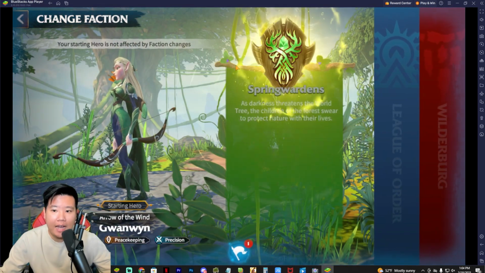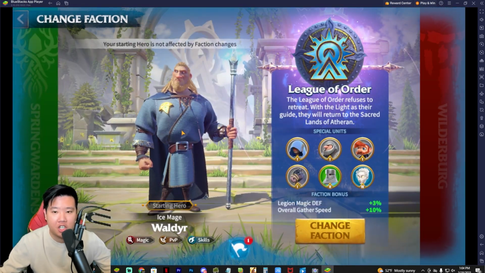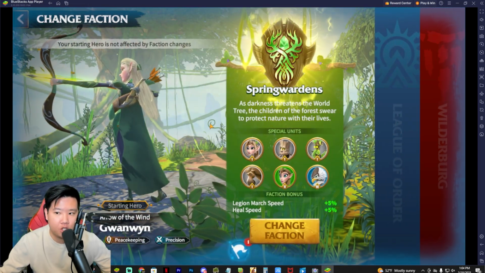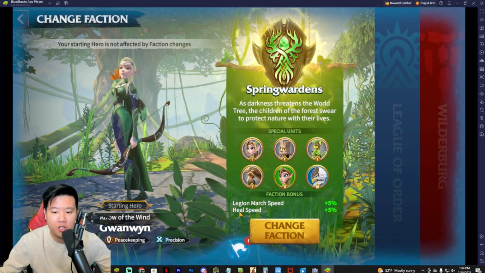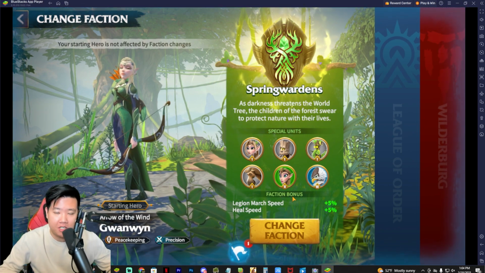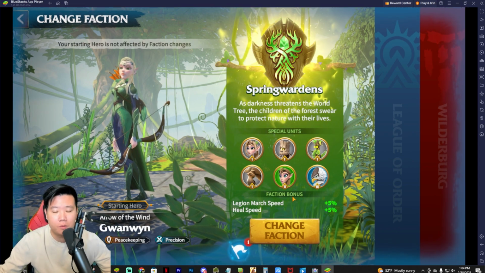So the question now is, what is the best faction currently in Call of Dragons? As I've mentioned, I would suggest the best starting faction would be the League of Order, because you are going to get Wilder. But honestly, another option for starting faction is also the Springwarden. You are going to get a 5% heal speed bonus in here. That means you're going to be able to get more free healing per day. So whenever you're fighting all those behemoths that you're struggling with, you can basically heal faster from that. You get faster marching speed, and also you get the hero Guanwin, which is also very good.